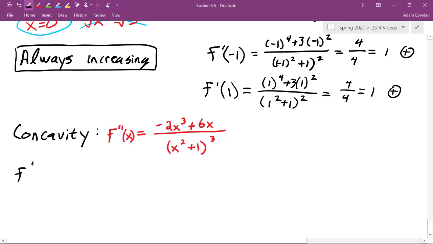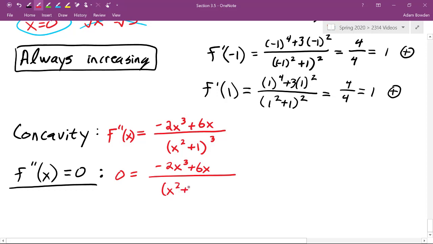So where is f double prime of x equal to 0? We're not going to worry about does not exist like we did for the first derivative. The denominator didn't change in any significant way, so we don't have to worry about it. It's still the same. We do have to think about where the second derivative is equal to 0 though, and see if that didn't turn into something different. If I set this equal to 0, it again just works out to be the numerator. Set that equal to 0 and solve for x.